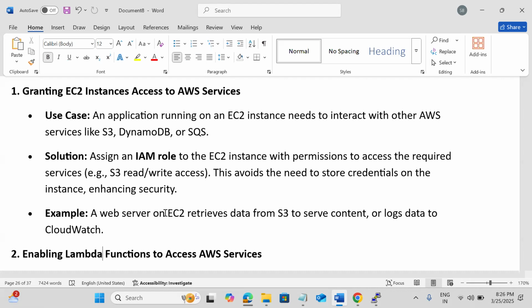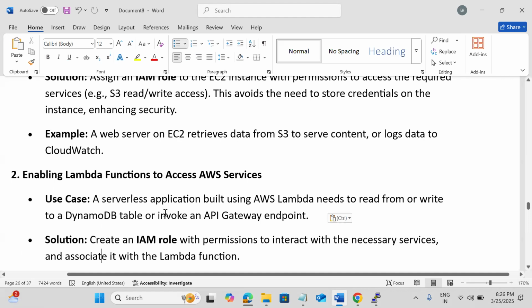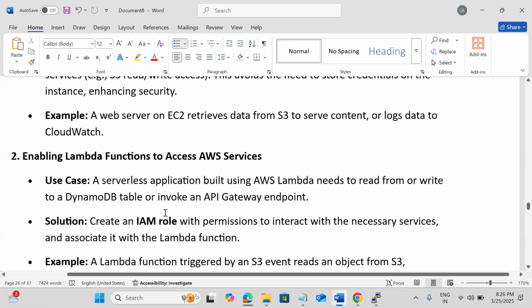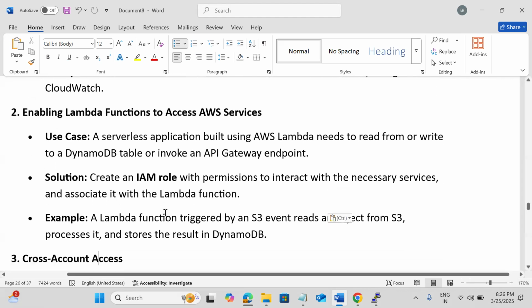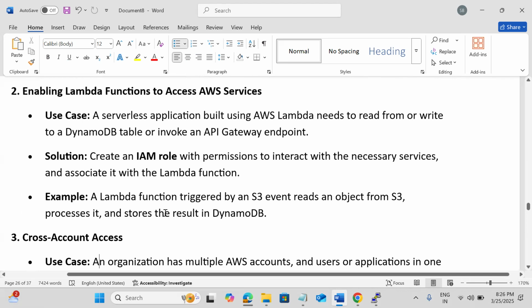That means I'm giving those permissions to the EC2 instance. In the same way, with Lambda, on behalf of us we are developing a serverless application, and that serverless application wants to use CloudWatch or maybe an S3 bucket or RDS or DynamoDB. Then the Lambda needs to have the permissions to perform those, so we need to give them at the Lambda level. Or my Kubernetes cluster wants to create an EBS volume, or a load balancer needs to be created. We are not creating it; our Kubernetes cluster is creating it at the EKS level. So for that EKS, those roles should be there.